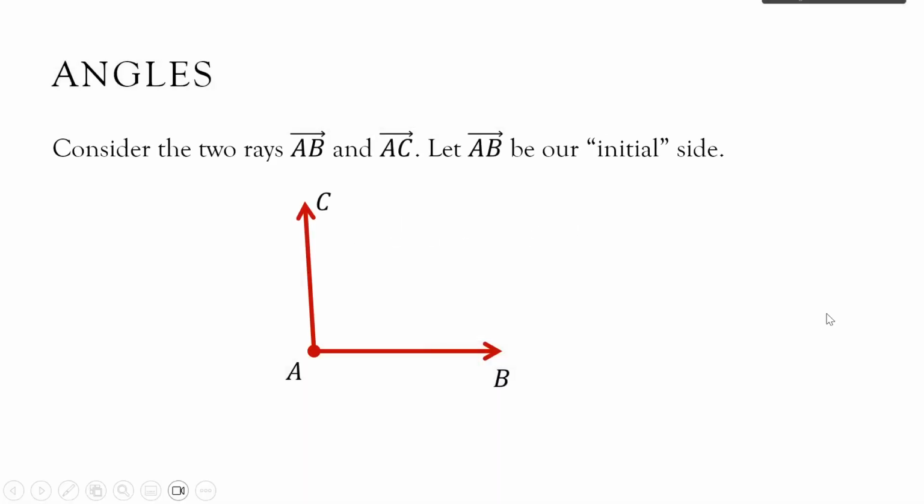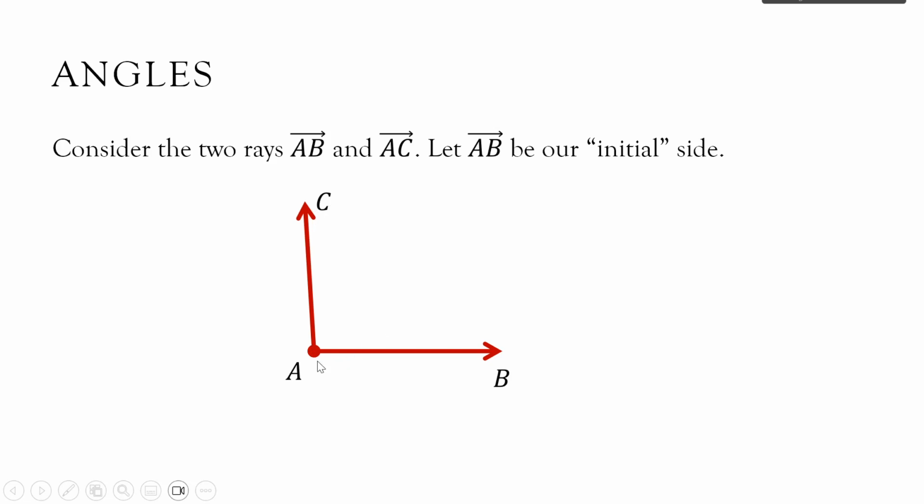So, more or less formally, consider two rays AB and AC. A ray is whenever I start at some initial point, and then I go off endlessly towards another point. For example here, if I look at AB, this means I started at A, and then I go off in the direction of B. Notice that at A I have a point, and at B I have an arrow to indicate that I keep on going off in that direction. And then AC, again this means I start at A, and then I go off in the direction of C.